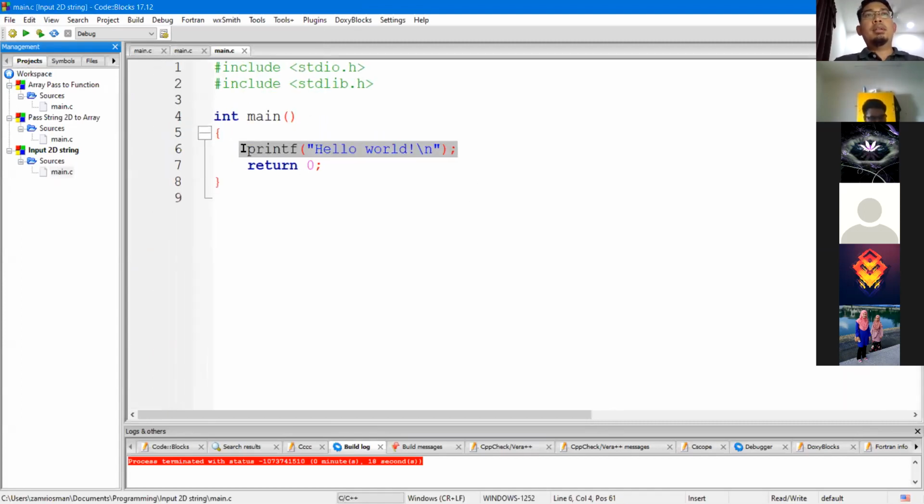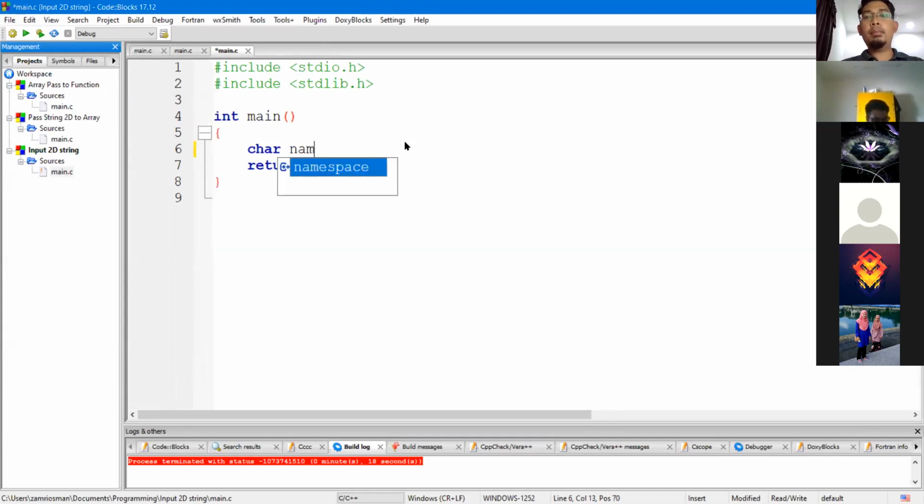Basically, for a 2D string, of course, you need to declare the string variable. Let's say I put here name. For runtime, you must specify the row and column first. So integer row equals how many names you want to enter? Let's say 2. Integer column is 100.